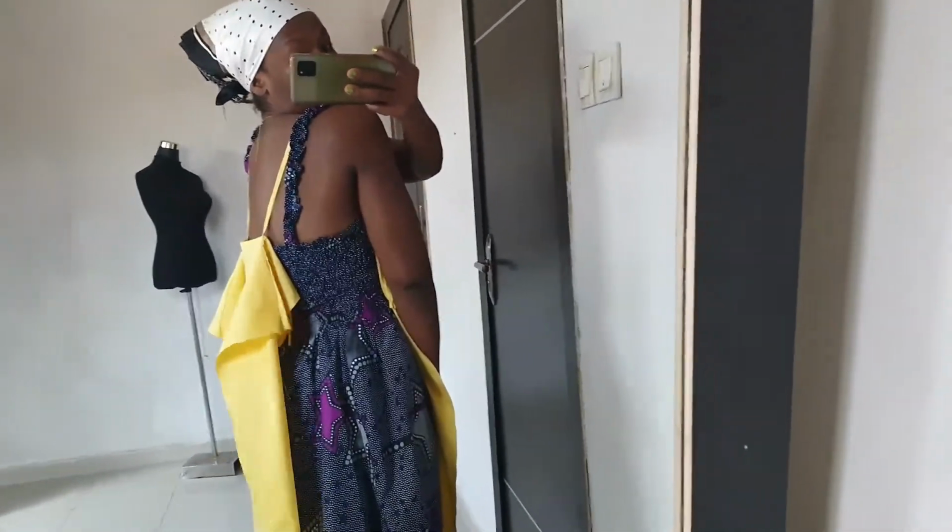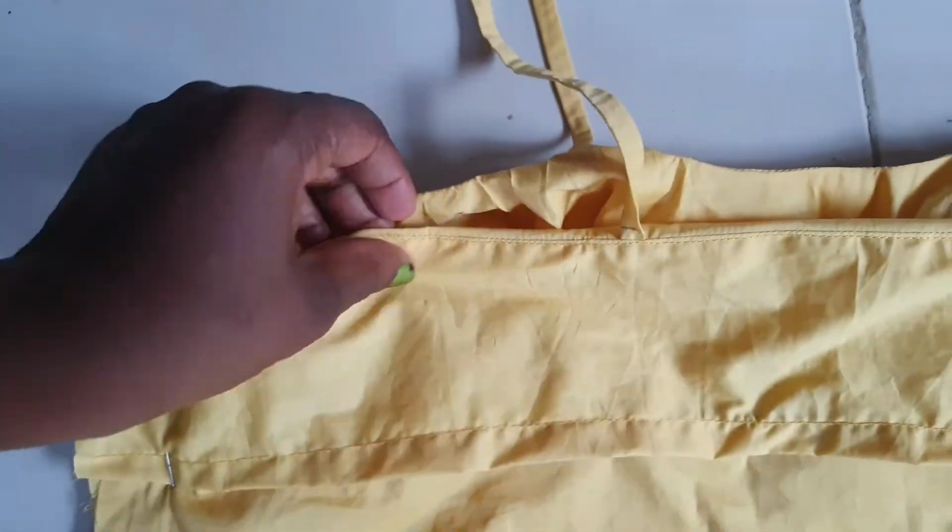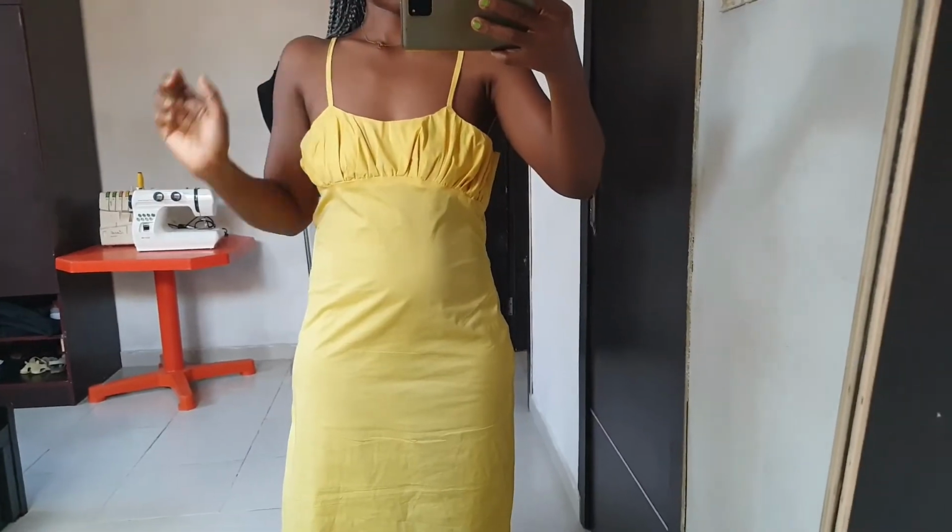Okay, this is me trying out the dress after inserting the strap to see if it's okay. Also, after this, I stitched the sides of the dress, and I also left a slit at the side. You can see the dress right now. You can see it's loose at the top. This was because of the 2 inches allowance I left, so I had to adjust that. The slit is optional, you can leave a slit or not.